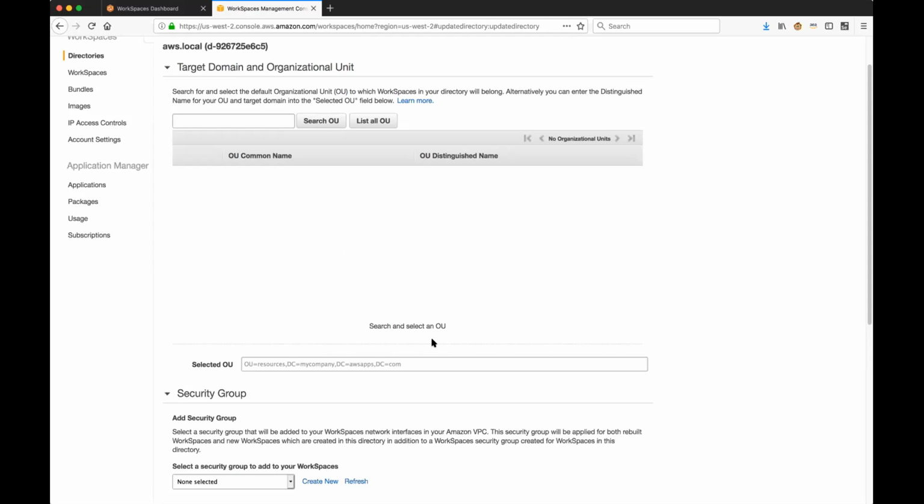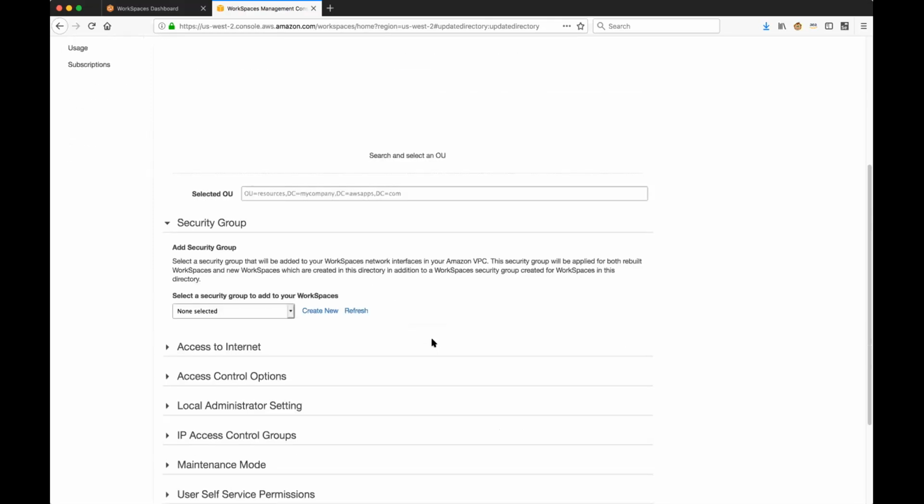We do provide capabilities like stateful firewalls, and so you can add a firewall and a security group to the network interface on the desktop so that you can control ingress and egress. Customers often ask, hey, can I bring my own firewall technology and antivirus and other client security solutions? And the answer is absolutely yes. We have some best practices and guidance, but customers often will bring existing technologies and security tools to WorkSpaces to keep them secure and consistent.